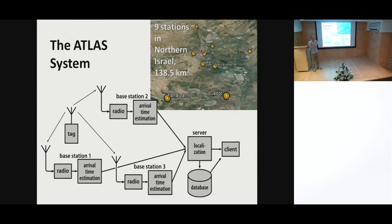It's not really a narrows in the same way that Gibraltar is, but there is desert to the east and sea to the west, so they have to fly. Small birds sometimes cross the Mediterranean overnight, but there are millions and millions of birds flying over here, stopping over. It's a historic wetland, now a restored wetland, and it's really an important area. That's why it was worth it to build a complex system and set it up permanently there.